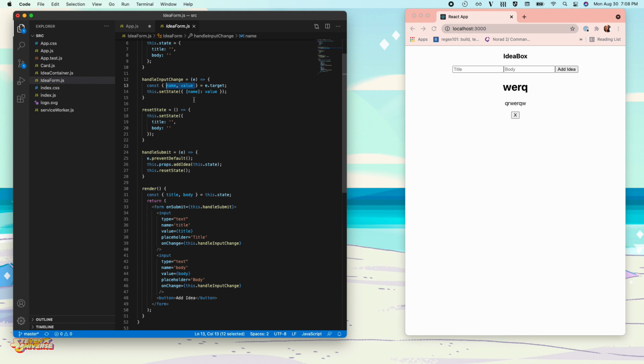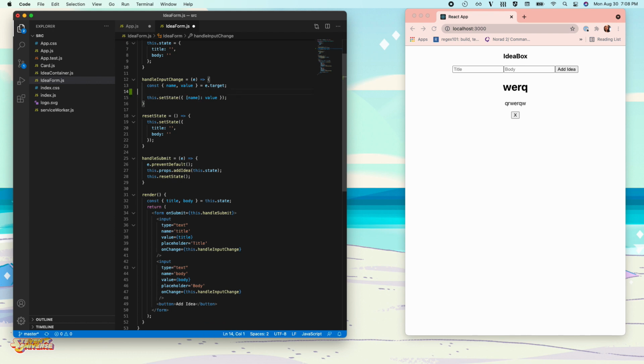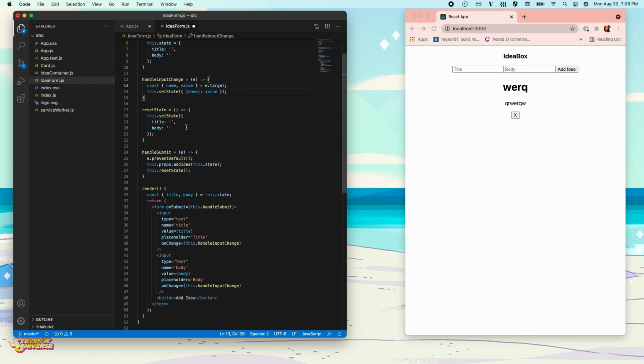So this is like saying const name equals event.target.name. But we can do both name and value at the same time, and it's just syntactic sugar.